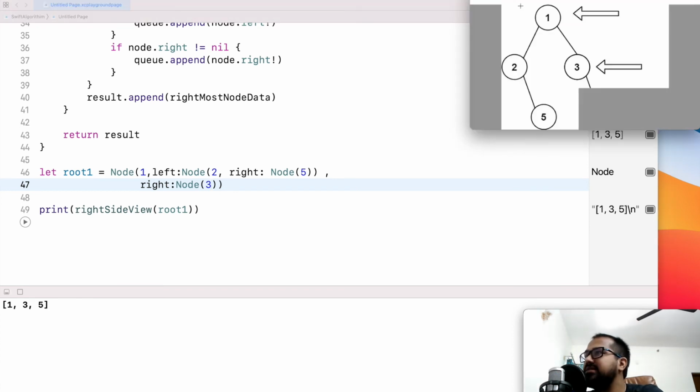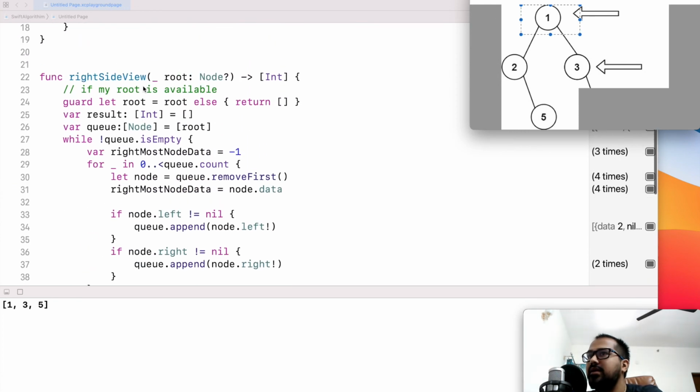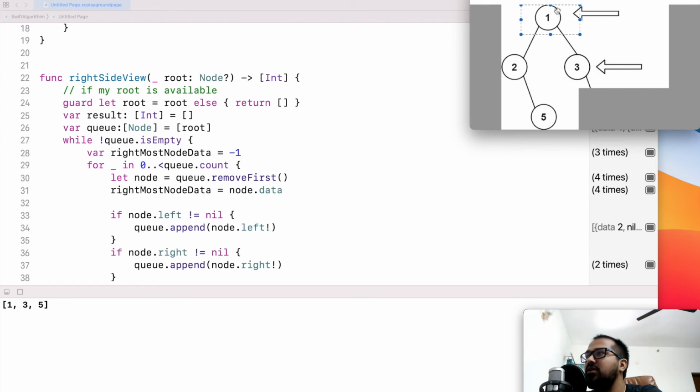What we are doing is we are going on every level. We are here for the first time, we give this value, and then we keep on checking until our queue is not empty. And we are iterating through all the levels. So here, when I go to the second level, this node has left and right children. I'll put that in a queue, remove this. So now we are on the second level. I'll iterate through. So if this number is big also, it will still iterate. And then again, it will go through this and iterate through this.